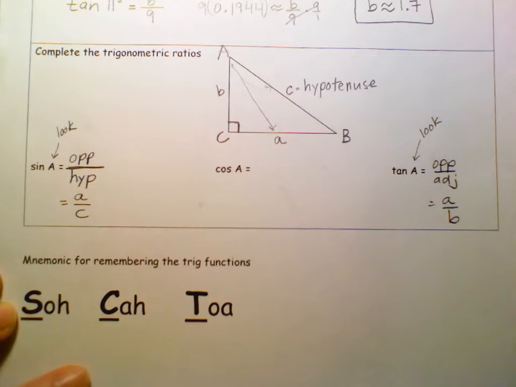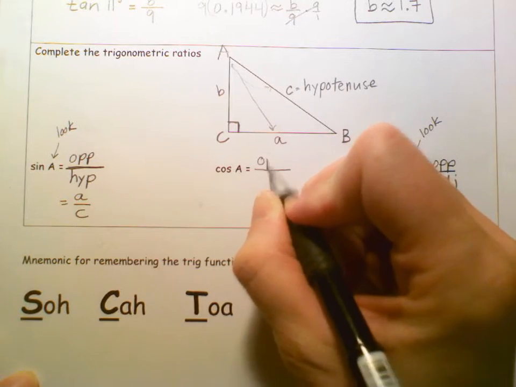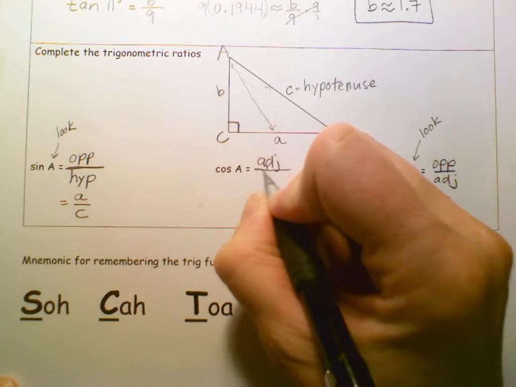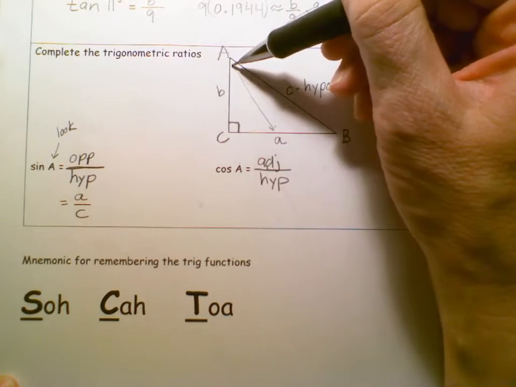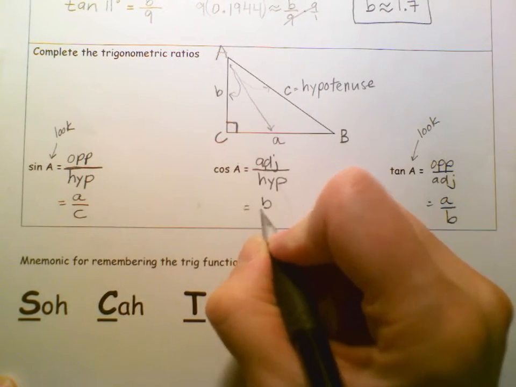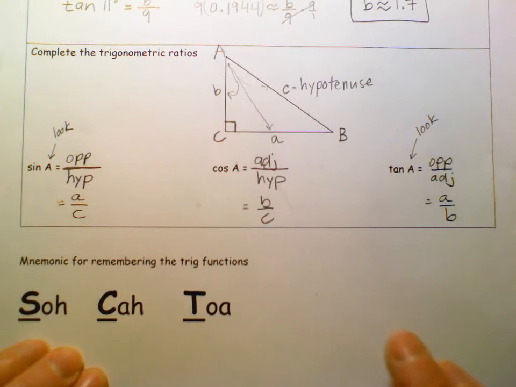All right, and then the cosine, from angle A, is going to be adjacent side over hypotenuse. So again, we're going to look from angle A. The adjacent side is B, and the hypotenuse is C. And that's it. Sometimes people get disappointed that that's all that the trig is, but I will say this is the tip of the iceberg with trig. There's a lot more to trig than simply doing side ratios. So this is kind of where it all begins.